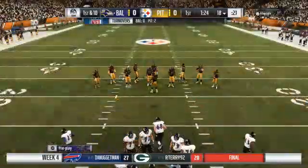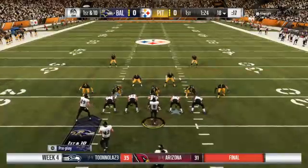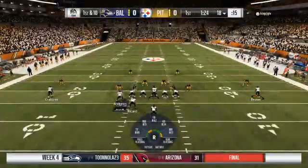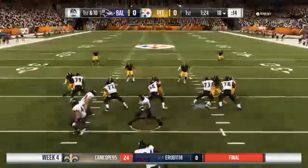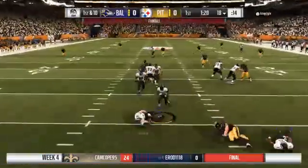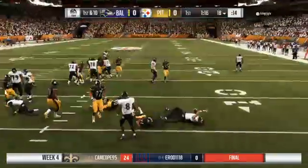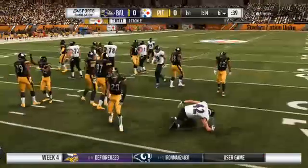Here comes the Raven offense now, ready for another possession. And they have to feel like they missed on an opportunity for points last time when they couldn't connect on that short field goal try. And no doubt about it, because they were counting on those points. Nowhere to go. Here, he lost the football. And the offense will cover this one up, but they'll be pushed back inside their own 10.